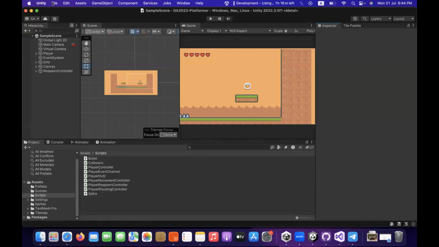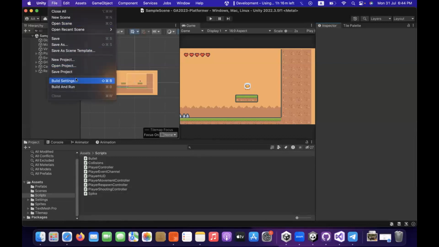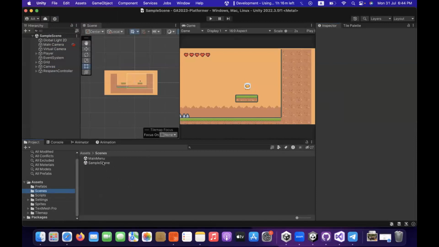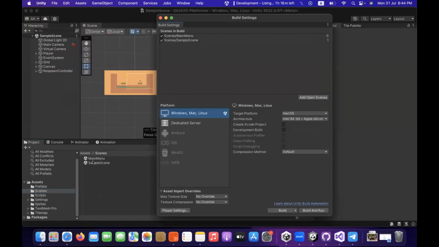So anyway, builds. Usually when you want to build, you can go into File, Build Settings, and then you have to add all the scenes that you want to have inside your build. For example, we put all our scenes inside the scenes folder. We are in the sample scene, and today we're going to build the main menu scene. So we click on File, Build Settings, and then we drag the scenes we want into our build. Generally, the scene that's scene 0 is the one your game is going to start with, which is why we put main menu above sample scene.